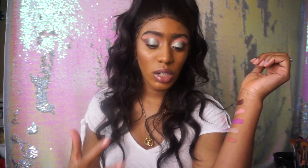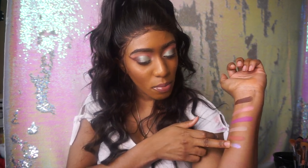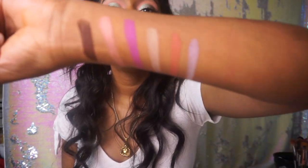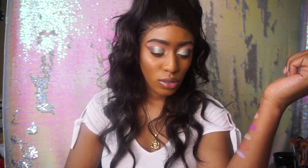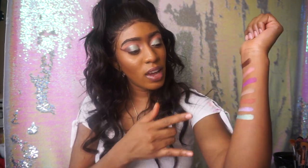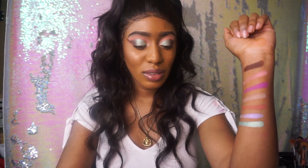That's all the mattes in the palette. You get five mattes and four shimmers. Tarte is the first shimmer — it's an iridescent pink, it looks white in the palette, but ooh, that is pretty. You guys can't even tell on the camera, but the reflect in it — I know that will look pretty with Custard. And then next we have Macarons, which is on my eye already. Mint chocolate chip ice cream vibes. So that's that one.